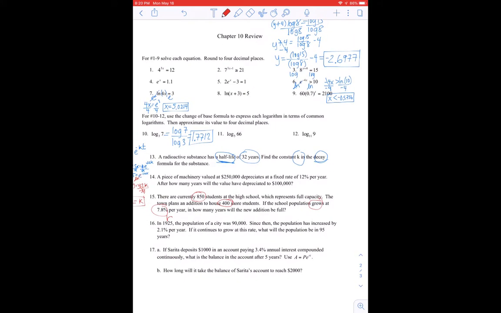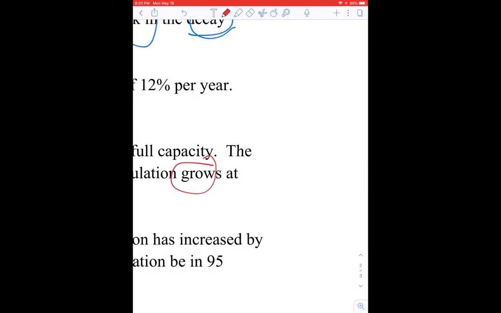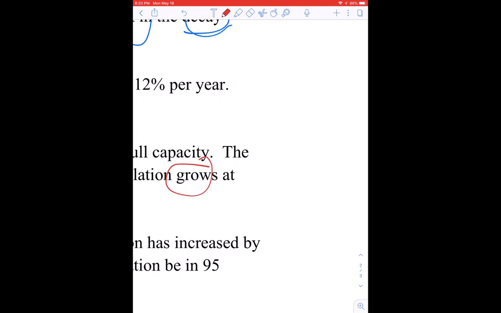So I'm going to just go write some of my thoughts over here. I know that I'm going to use the R equation, and I know I'm going to use the positive form of it. So I know I'm going to use A equals, or no, is it Y? Y equals A times 1 plus R to the T. I put the plus sign because this is an increase, okay? And that's confusing because the 850 is the biggest number, but it's also the initial, so we need to figure this out.